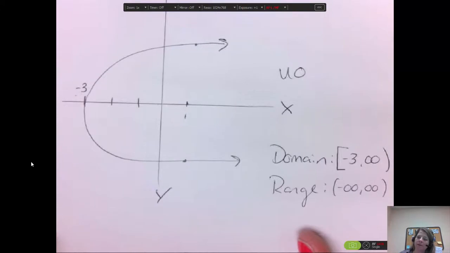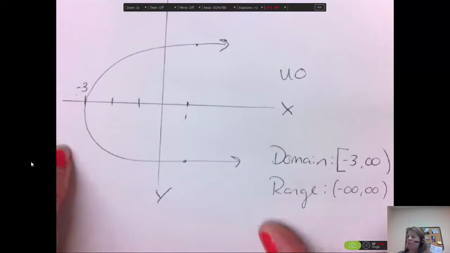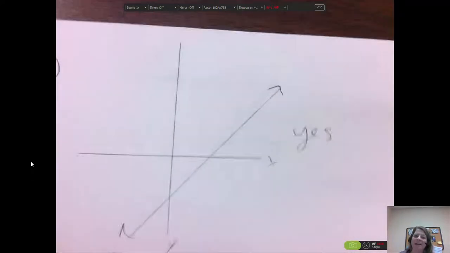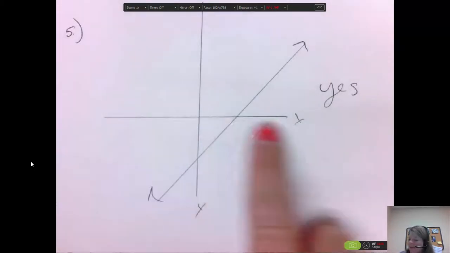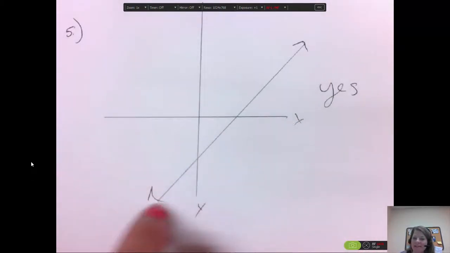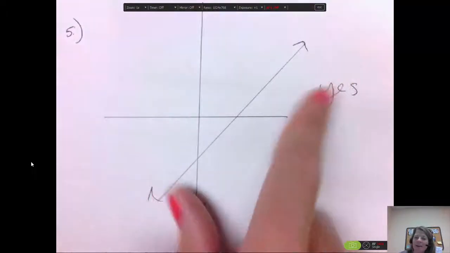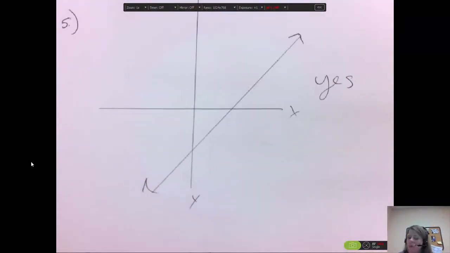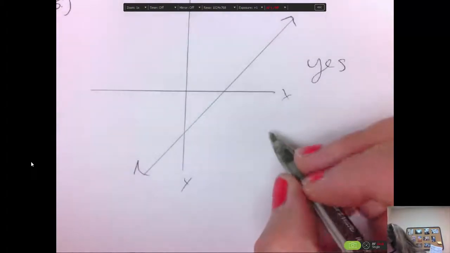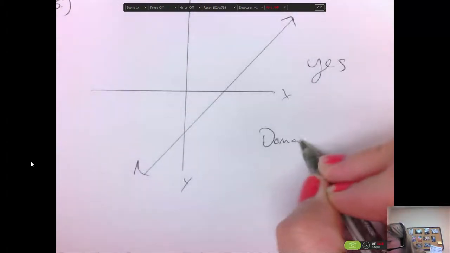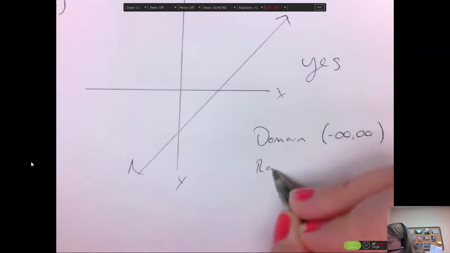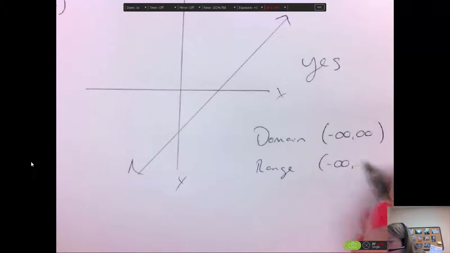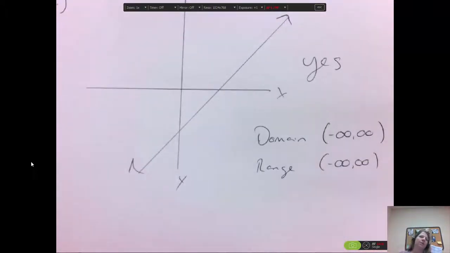All right. So domain and range. And what is the domain and range of any line? Anything linear. So linear comes up a lot. Well, what x values can you put in? I could put in any because this line would keep going. Same idea for y's, you can put in anything. So the domain and range is always all reals for both. So you go from negative infinity to infinity for domain and range on all linear equations.